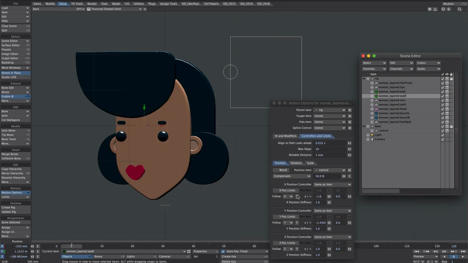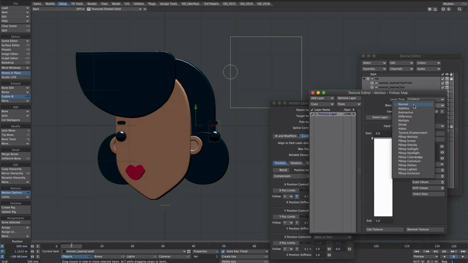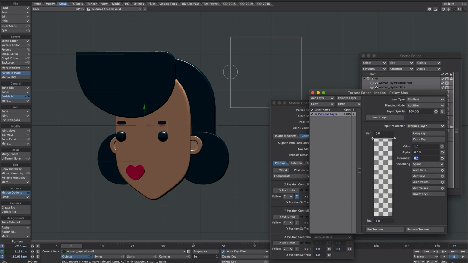Let's apply this to the right eye. So layer type we want a gradient, blending mode we want add, we want no influence at this point. Again we want from minus 0.5 to 0.5, a key at the front, a key at the back, linear. Now this side is slightly different in that we still want an alpha, but you see it's travelling back on itself. But if we put a -1 value in here, it travels in the other direction.